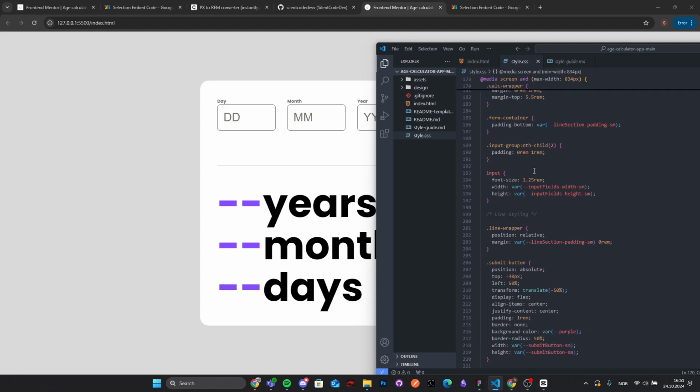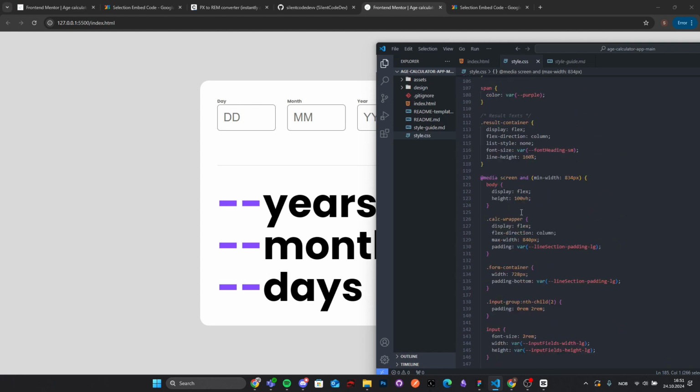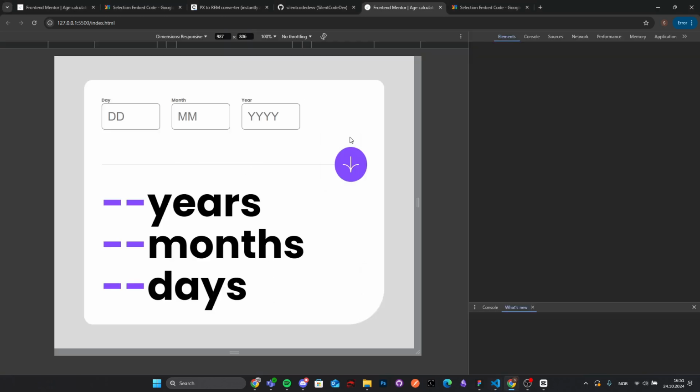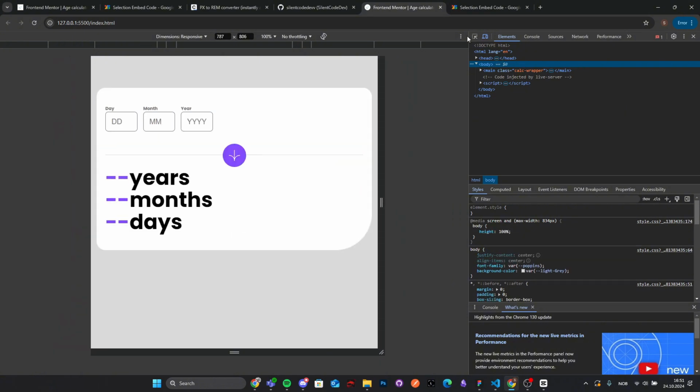I think I forgot to add the inputs actually. So we already have the padding there. Oh, we have input here. But I feel like it's not really, let's just monitor that.